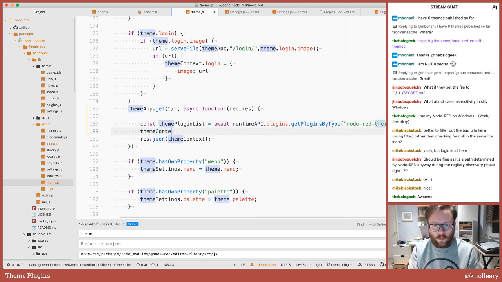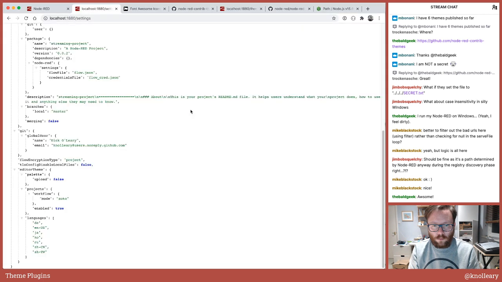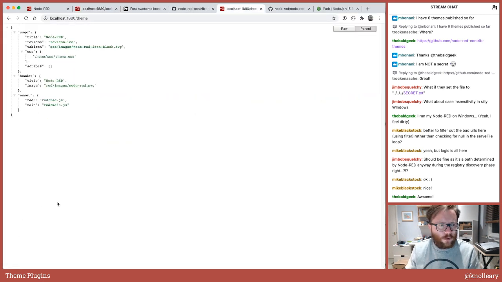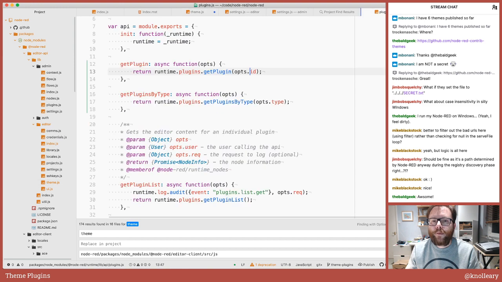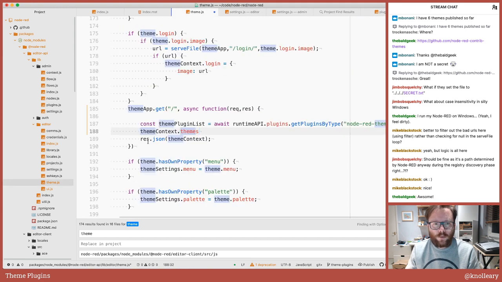And we're going to say theme context.themes. That's just, again, for consistency. I'm sorely tempted to move the language list over here as well. I'm not going to do that right this second, but it does feel more logically consistent.